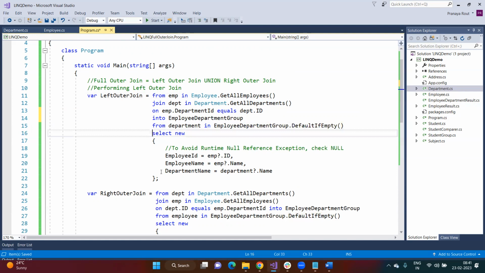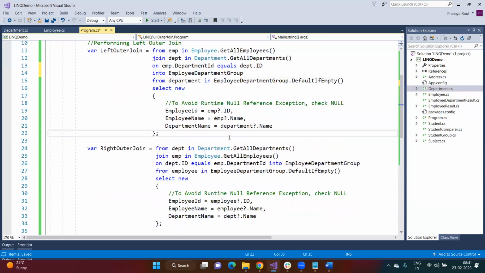And then I'm projecting the data: the ID, name, and department name. Why am I using this null-conditional operator? Because sometimes the employee object is null, sometimes the department object is null, and if null, in that case you will get a null reference exception if you are not using this.